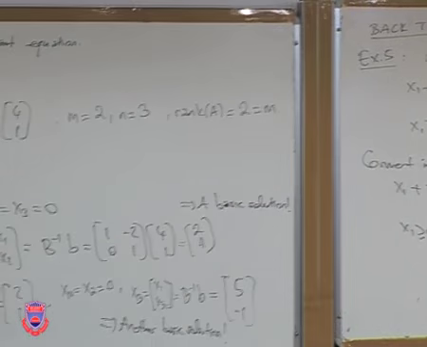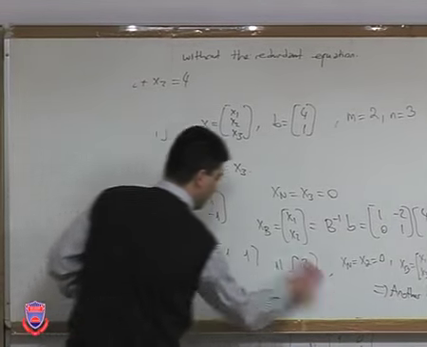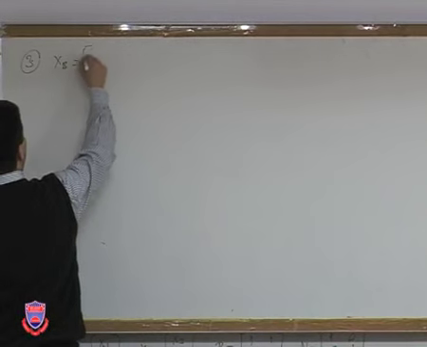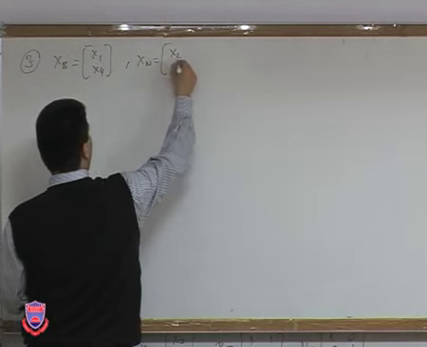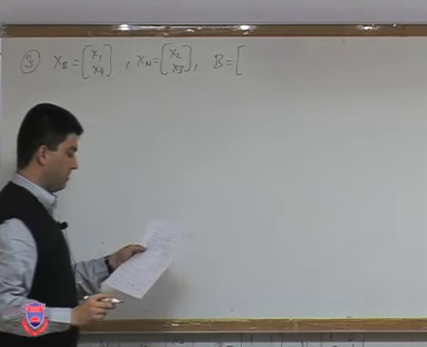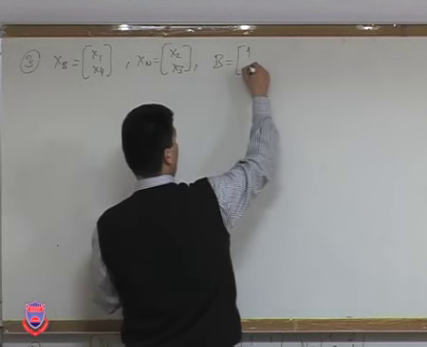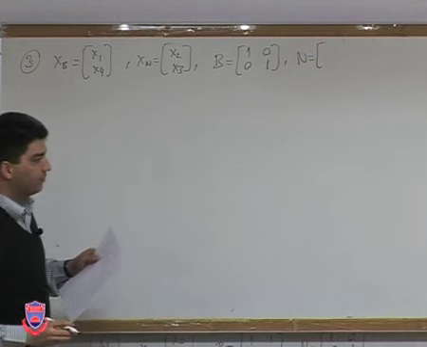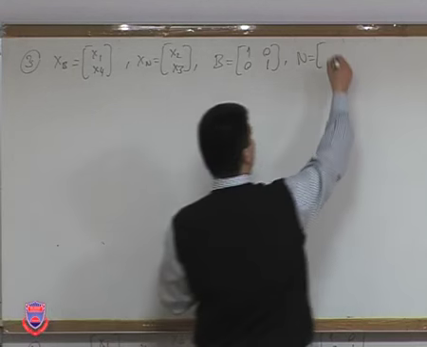So what else can I have? I'm going to do x1, x4. So my xB is given by x1 and x4, and my xN will be given by x2 and x3. What is my corresponding B matrix? It's going to be the first and the last column of A, which is 1, 0, and 0, 1. What is the N matrix? It's the second and third columns of A, which are 1, 1, and 1, 0.